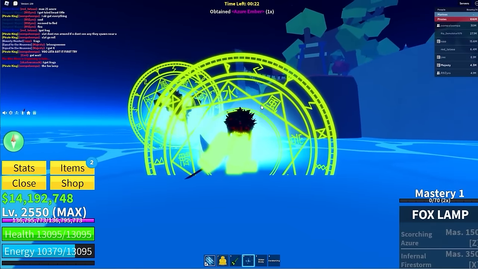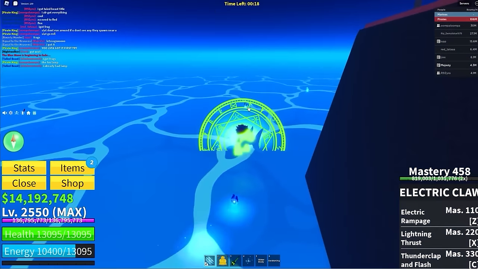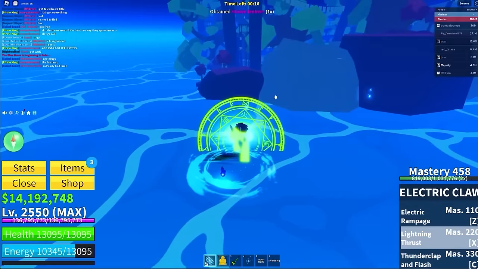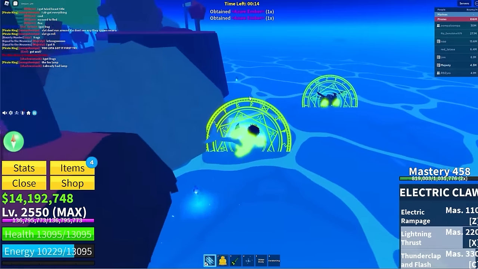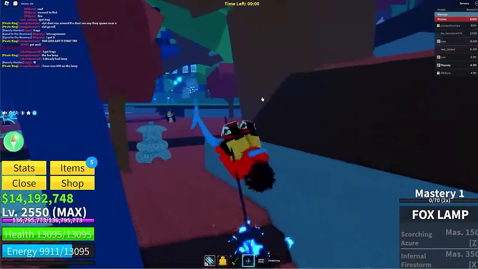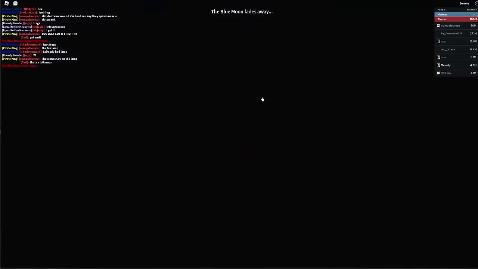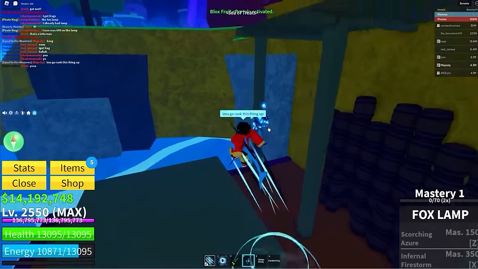Guys, this is the best setup. Crystal Katana, Electric Claw, and Huda Fruit. That's the best setup to get like a lot of these things. Oh, snap. Yo, we're getting a lot right now. Let's go. All right, y'all, now it's time to fully rank up the lamp and see how good it is. Oh, there's so many. There's so many. Get them. Get them. All right, y'all, now we're at Chocolate Island.